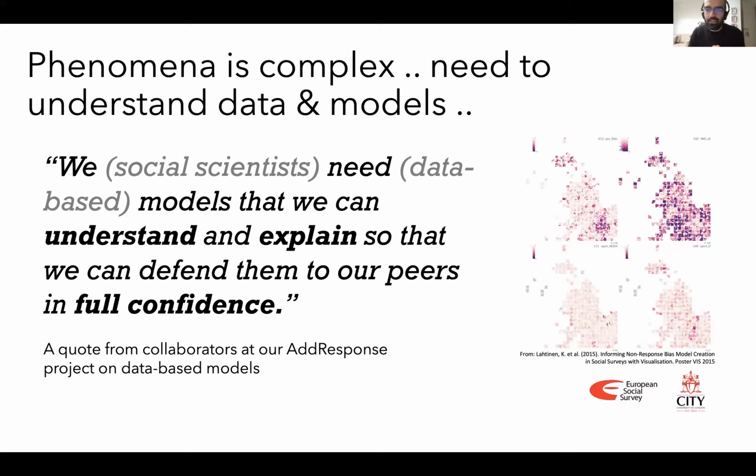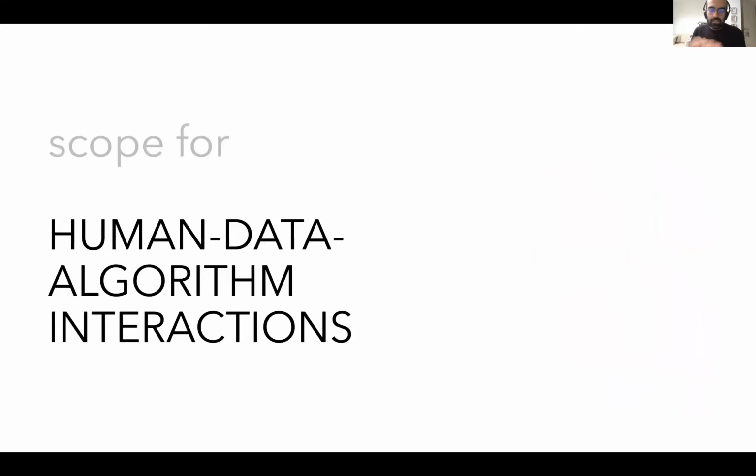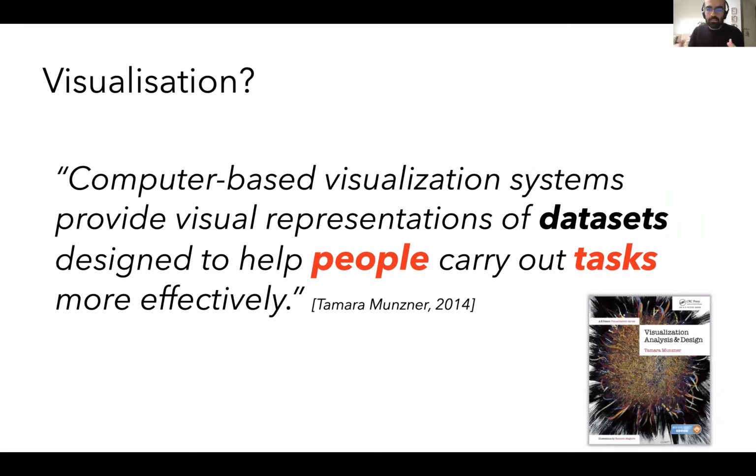At the end of the day, that's not the only role of computational models, but it's a very big role that they need to play. We need to understand, and we need to turn what we learn from these models into actions and into explanations. So that's where the scope for these human-data-algorithm interactions comes into play. And in that context, I would like to carve out this space for visualization.